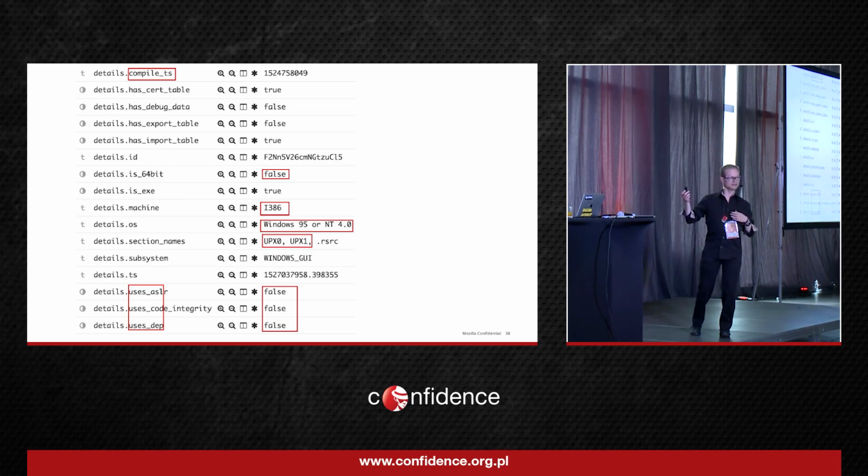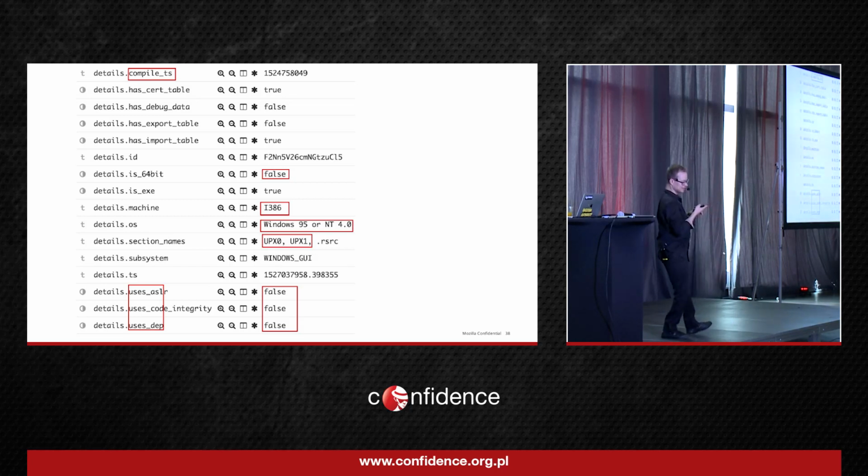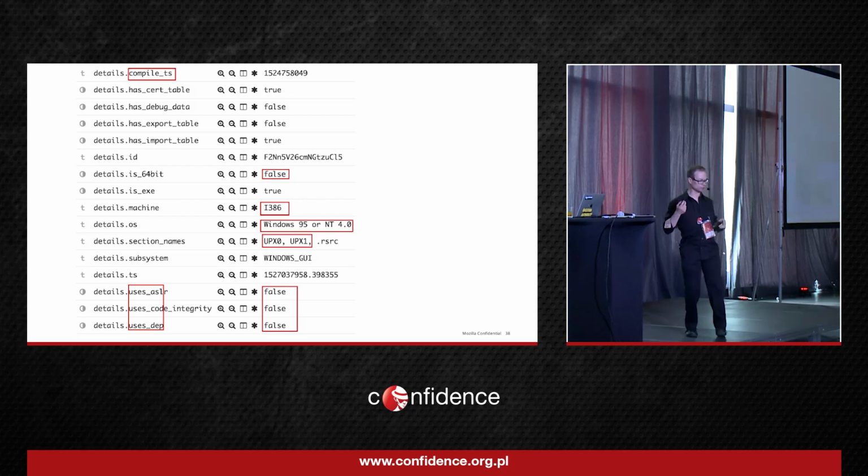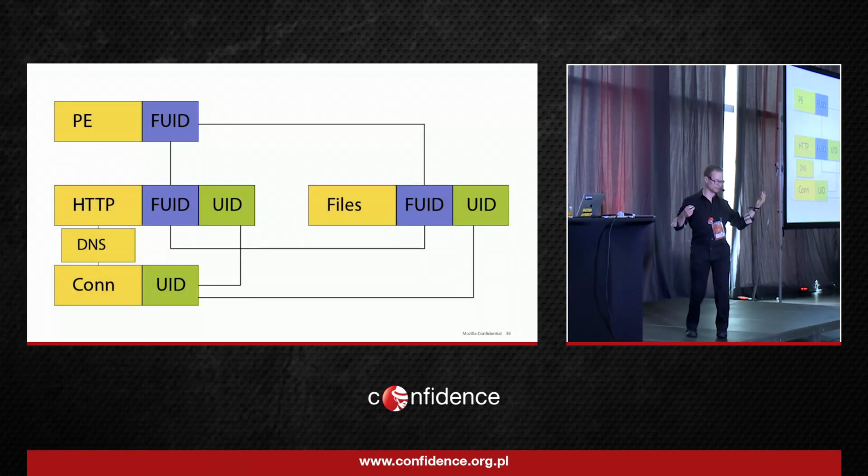And right away you can see why I'm worried about a file like this. It's compatible with Windows 95, Windows NT 4.0. It has UPX headers, and it misses pretty much every binary hardening feature that is out there. Many malware samples look alike. So I want to know who downloaded this file and what happened next.